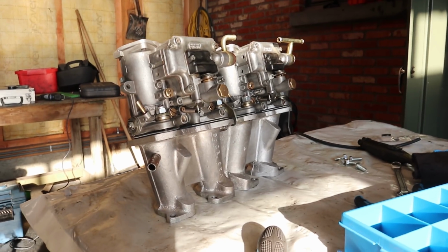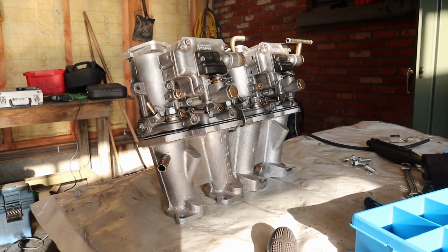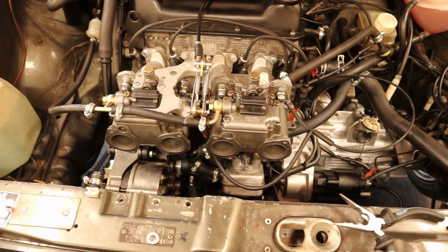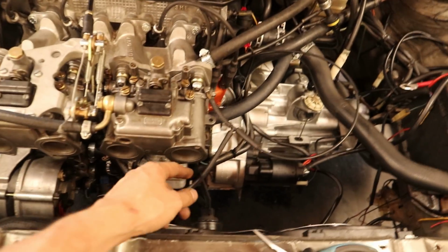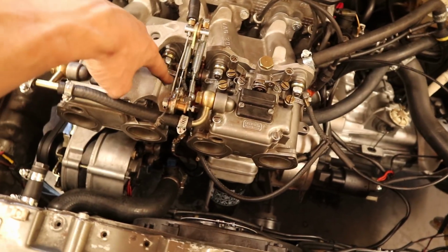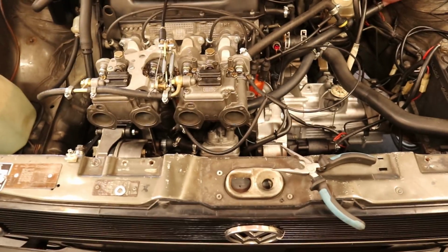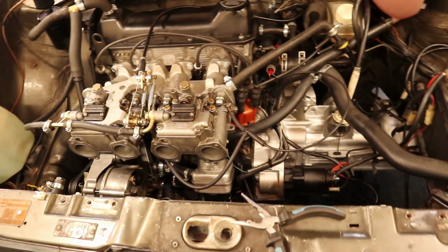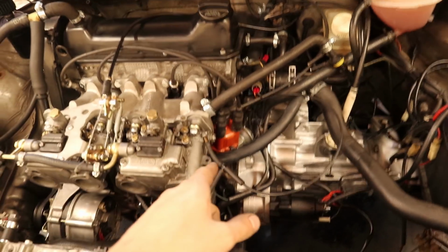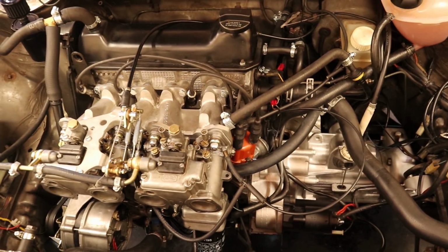And with all of those improvements done, the package can be returned onto the engine. The carbs are installed again with the throttle blades adjusted, and this time I also have a second vacuum hose going to the first carburetor. Maybe that makes a difference in it running better, maybe not, we'll see. So now we are going to start the car and balance the carbs again. I'm also going to set the ignition timing, and then we'll see where we're at.